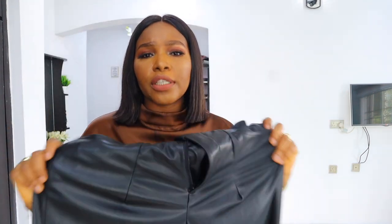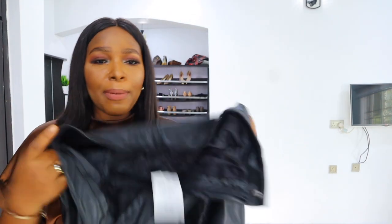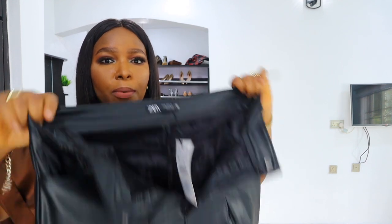So if you're ordering from Zara, you have to be very careful — it's always better to order in store. But if you order online, take a hint from me: this leather pant ran big. So if you're like me, I would advise you order a large in leather pants. For jeans, I think XL because I have their jeans in large and it's quite small. So jeans — XL, but leather pants — size down.